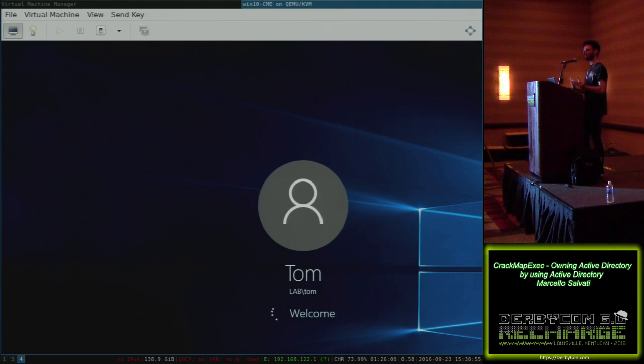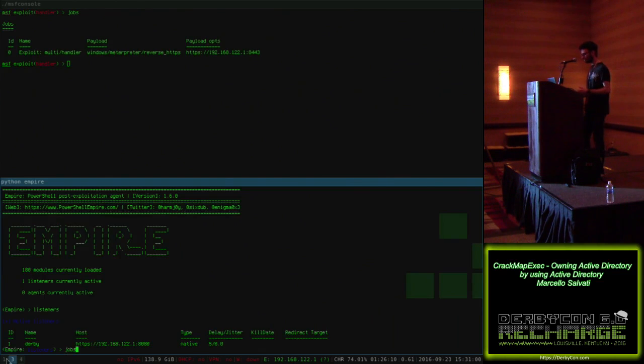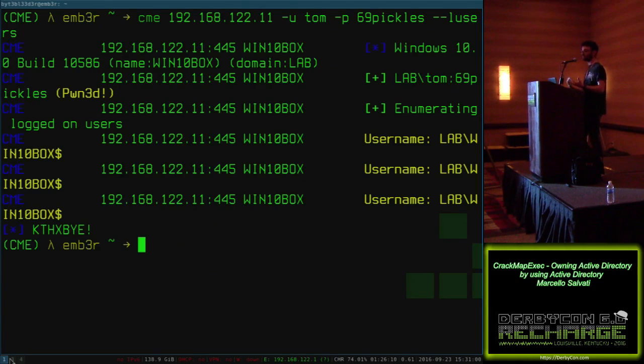We're performing an interactive logon here, so you actually see that it's enumerating logged on users. And again, all of this is being performed using Win32 API calls. So if you actually went to analyze all of this traffic, you wouldn't see anything out of the ordinary but domain traffic.